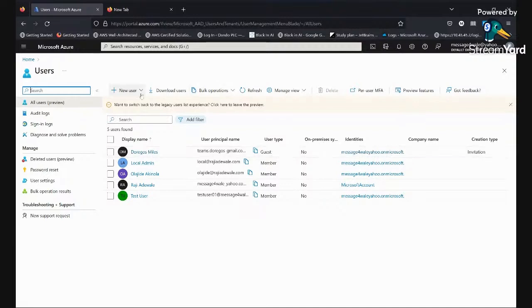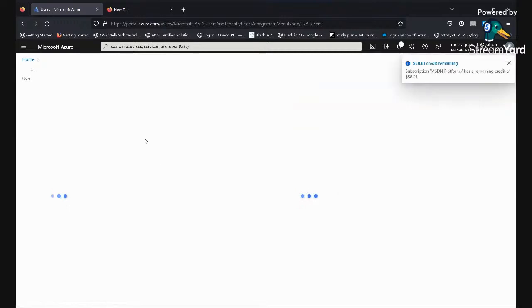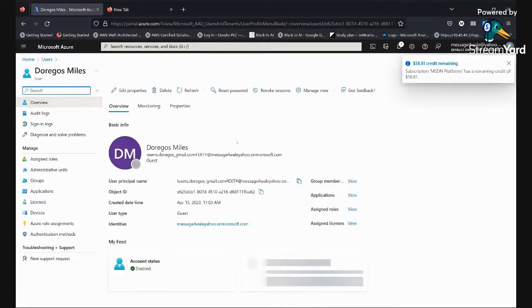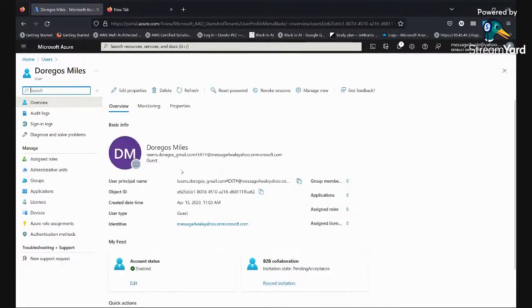And how was this created? I sent an invitation. Once the user accepts that invitation, this becomes an account the user could use to access resources. It's good to note the way the user principal name for this user is created. Each of the objects still has the default Microsoft domain, the onmicrosoft domain, but this is mapped with their email and this extension to show that this is an external user, and that is what is used in creating the identity for that particular guest user.